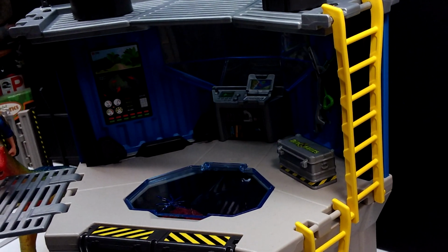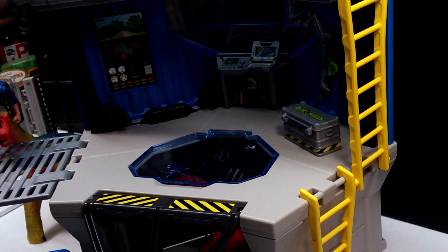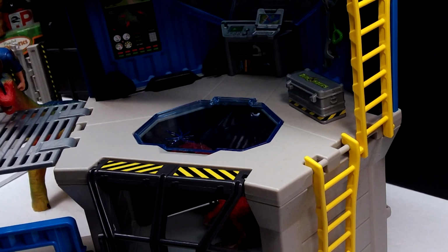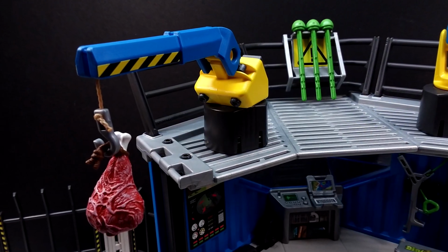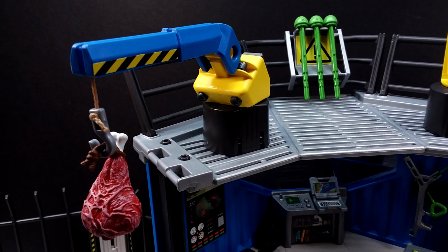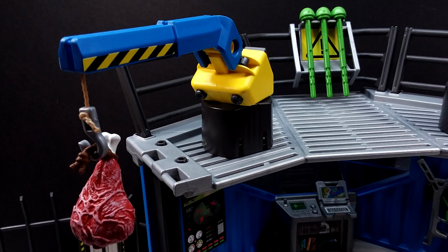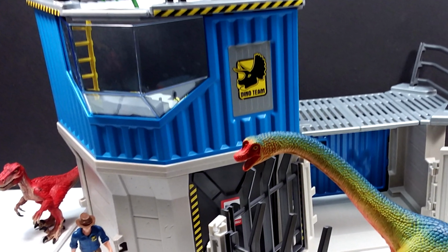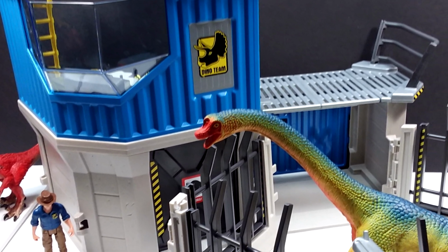I really, really like the fact that there's just so much you can do with it. So many different areas that move and articulate. As far as a playability standpoint goes, this is through the roof. There's just so much you can do with it. But I also love how much there is because, again, as far as taking images or display options when it comes to your collection, there's just so many possibilities with this set. You really could create your own Jurassic Park with it if you choose to go that route.